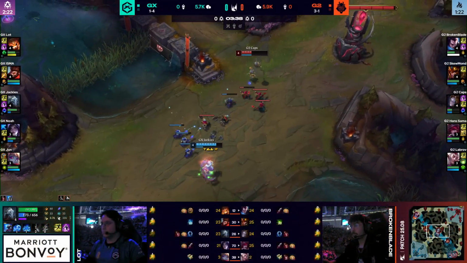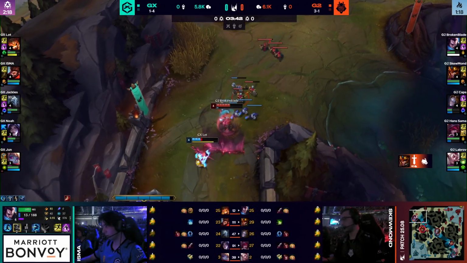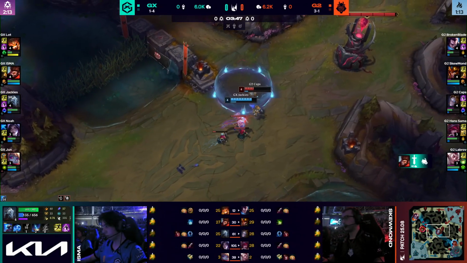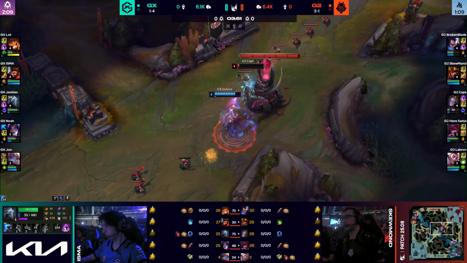For the moment, not too much happening. I wonder if Isma might look towards bot after he's taken this Scuttle Crab. Lot chunked out a little bit, but he's on his way to Mega Gnar. Yeah, Isma's there, waiting behind Labrov and Hansama. Cap's very low in the mid lane.